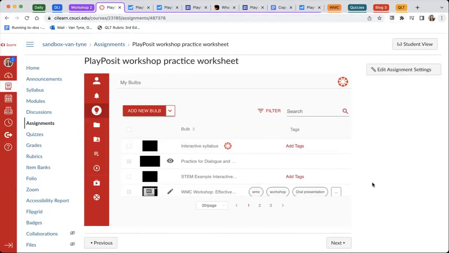Excuse me, something funny is going on with mine. I can only see half of that confirm edit bulb. It's like getting chopped. Oh, never mind. Sorry. I have to scroll somewhere else.